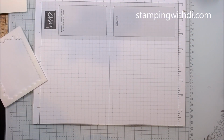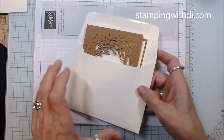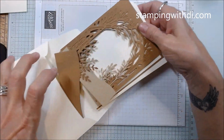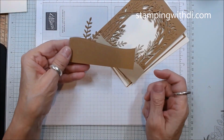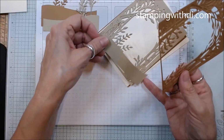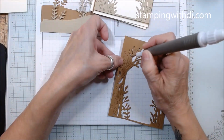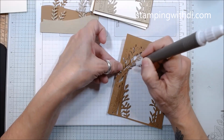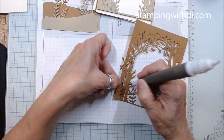Now the twist, I wanted it to be a regular size card. I'm still picking Very Vanilla. I don't use Very Vanilla very often, but I thought it would be fun to use the Very Vanilla. I'm also using the crumb cake again. And this time I'm using pecan pie as well. Okay, so I have just some different layers, and I need to poke my holes out. I'm also going to use the Fluffiest Friends stamp set with this one.